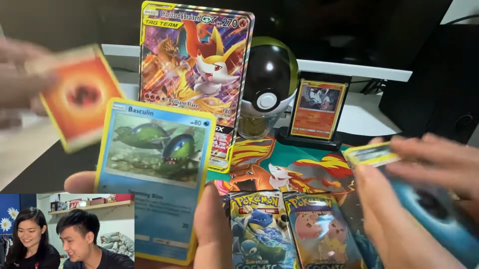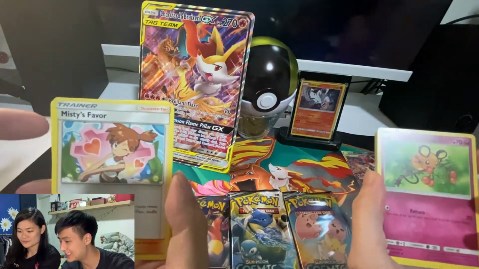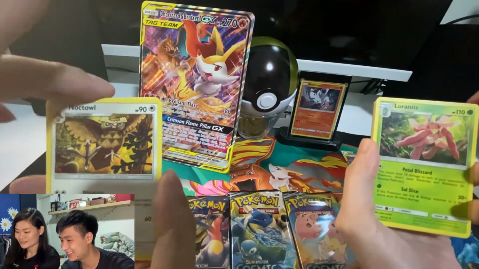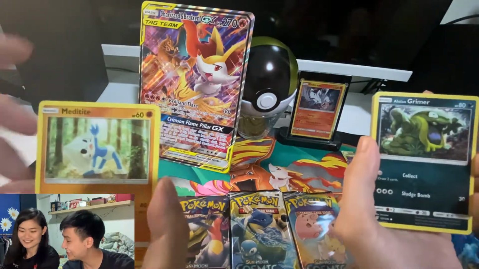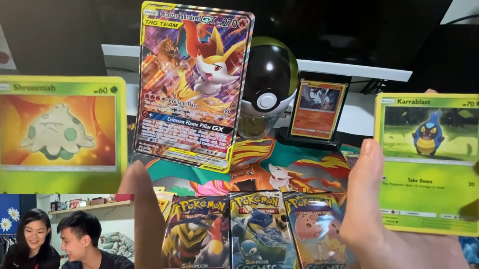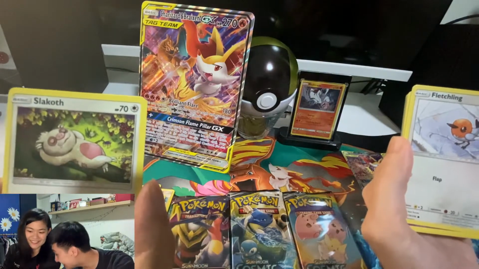Fire energy. Basculine. Electric. Misty's favorite. Looks like my next girlfriend. I wouldn't want this to be my boyfriend, but okay. Lurantis. Meditate, doing yoga. After meditating. Alolan Grimer. Oh my god, Shroomish again. Karabras. Slakoth. So cute. Is me!